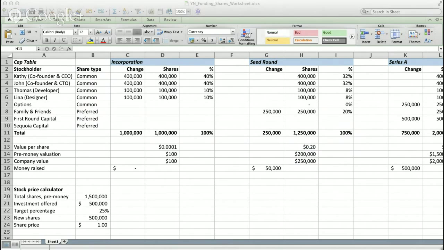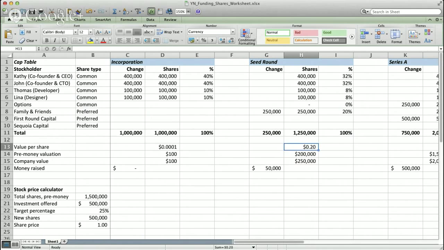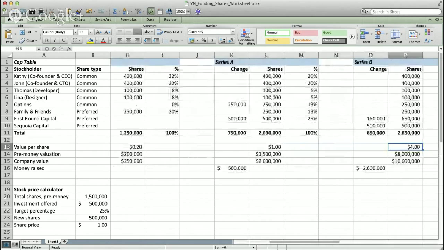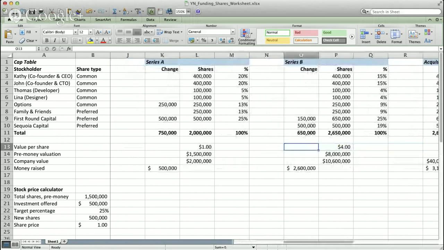Okay, so let's move on to the concept of... no, actually, let's do one more funding round, and then let's look at acquisition. So the Series B round, mechanics-wise, works the same way as the A round. However, in this case, we have a new investor, but we also have an existing investor that chooses to continue engagement in the company. Let's start with the new investor.